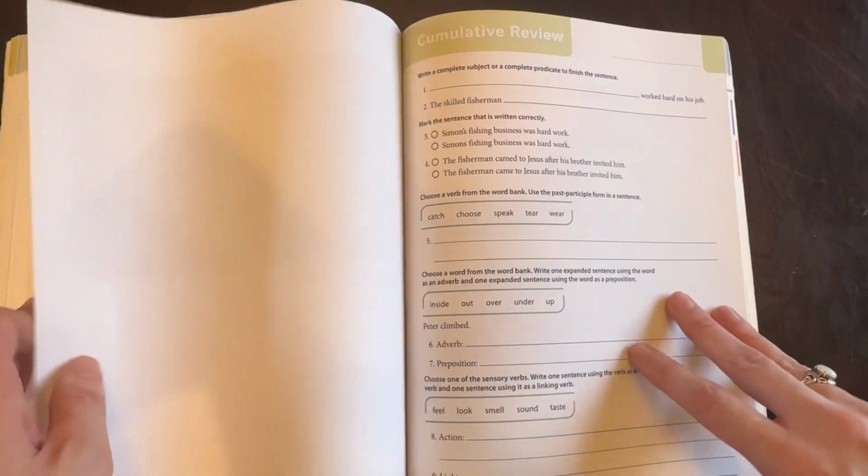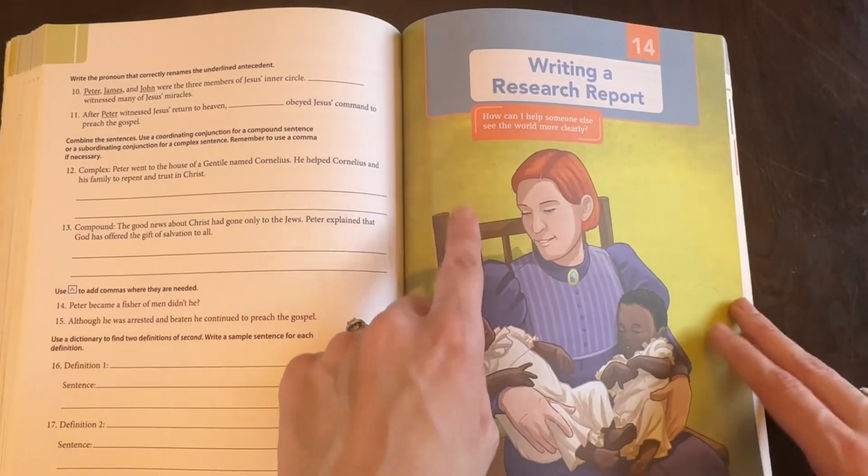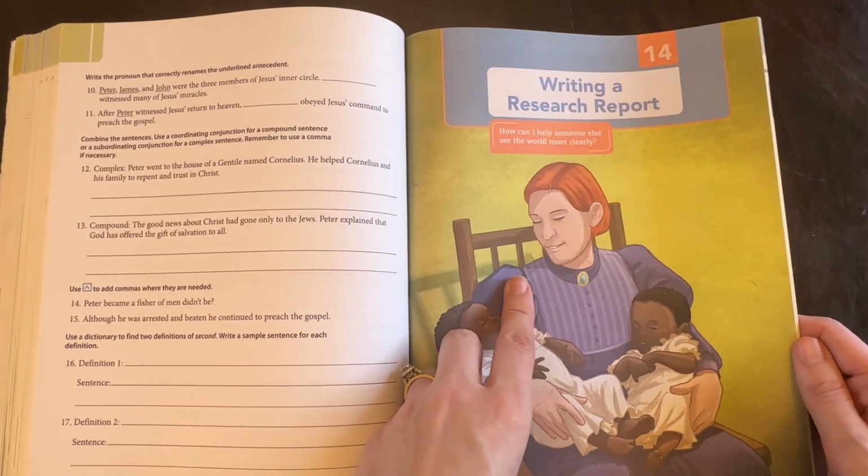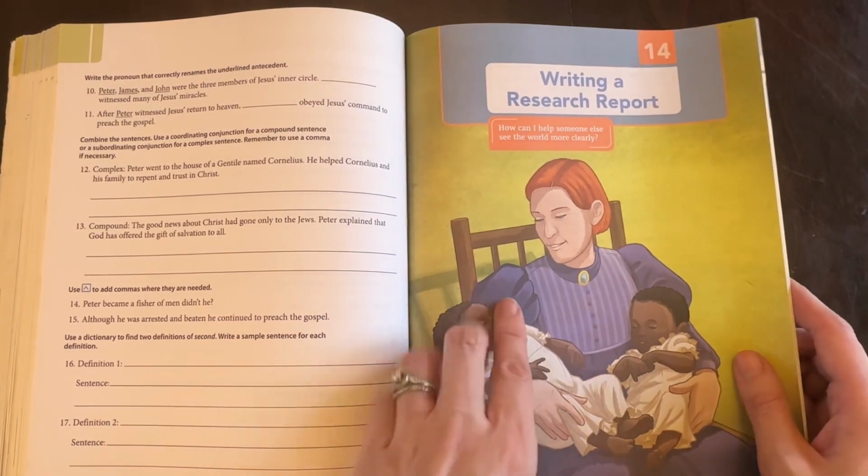So that looks like that's going to be the last grammar section. And then this one is writing a research report. So they're ending the year with you writing a research report. That's so much fun. I'm being very sarcastic.